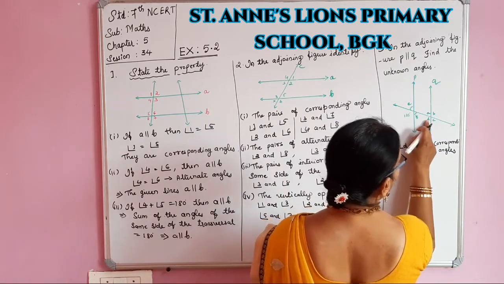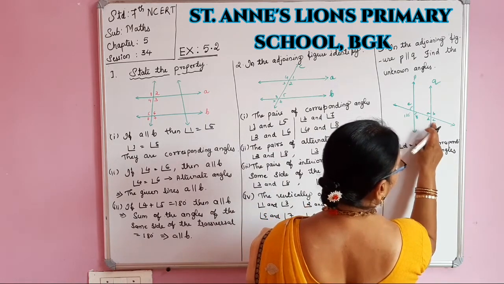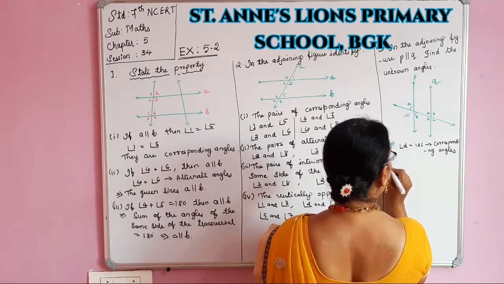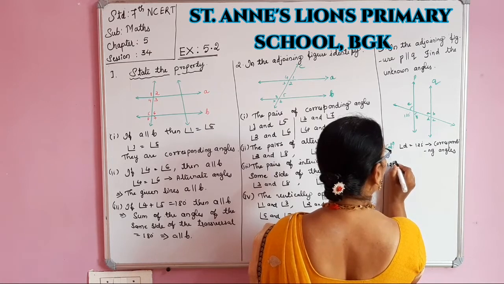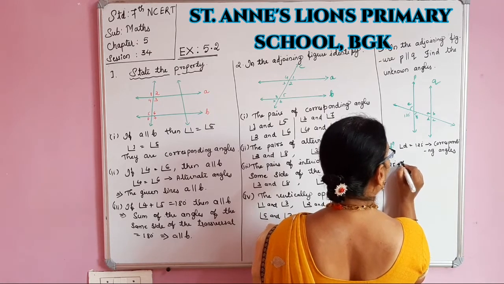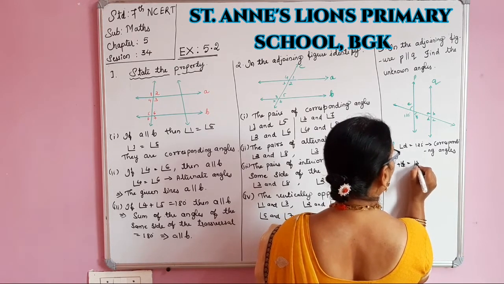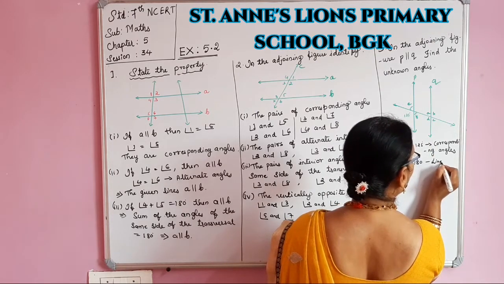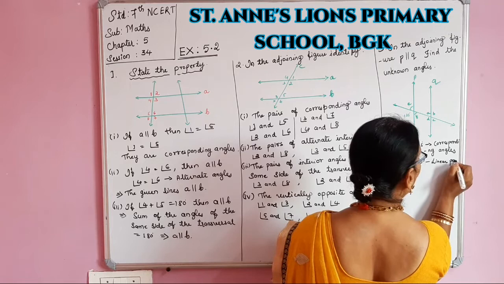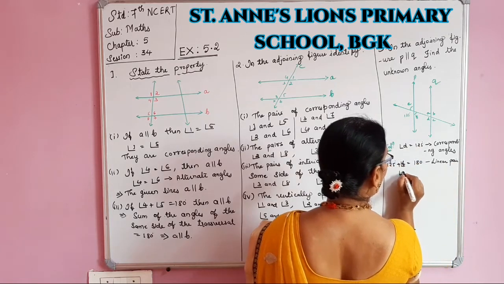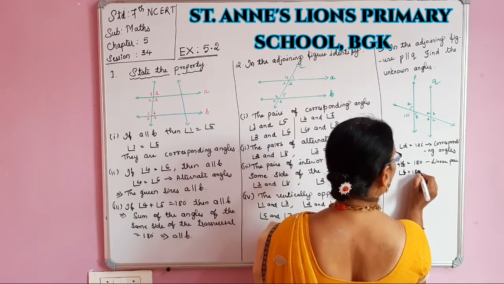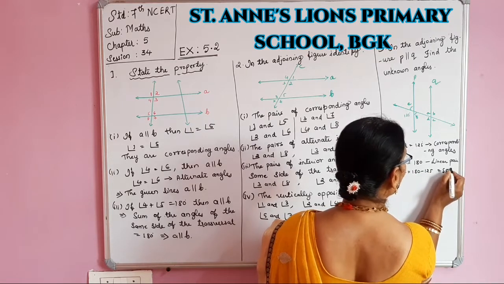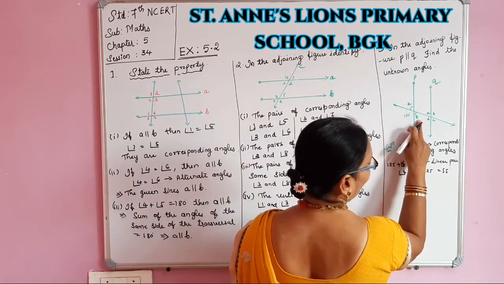Now this we got. If we get F, we get C. So how to find out F now? See, 125 degrees plus angle F is equal to 180. Why? Because they are a linear pair. Okay. So angle F is equal to 180 minus 125, which is 55 degrees. See, angle F equal to 55 degrees.